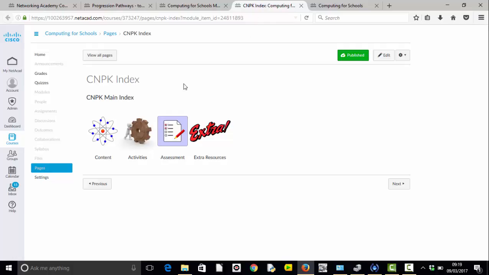In each one of the sections there's always content, which is at least a PowerPoint slide, a few Word documents and links to videos. There's some activities to do which are either downloadable as PDFs, documents, or pointing you to online activities. There's always an assessment, which is at least 10 multi-choice questions, and there's some extra things to point your kids at if they want to do more work.